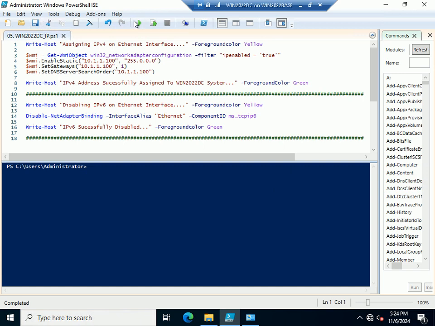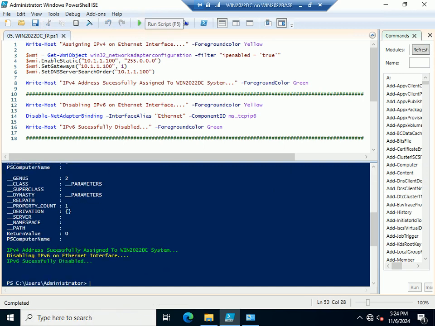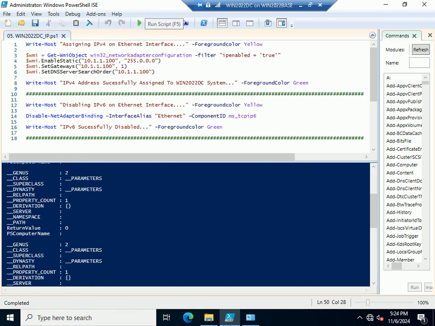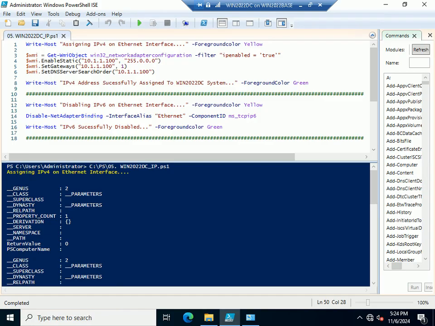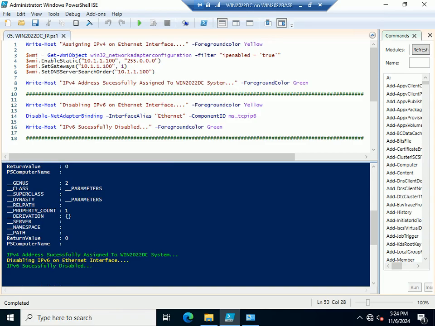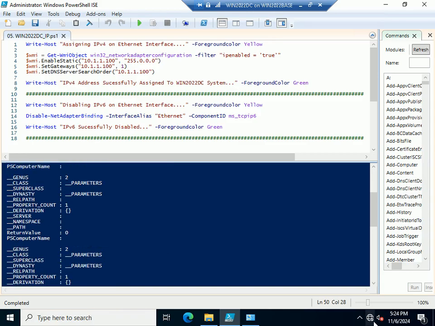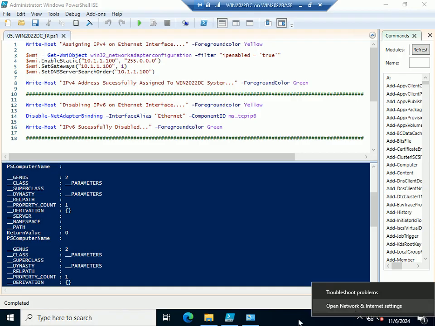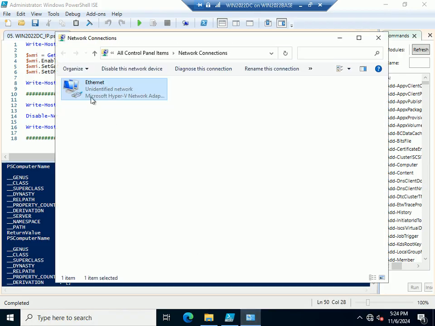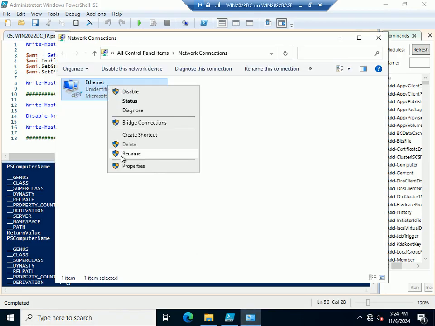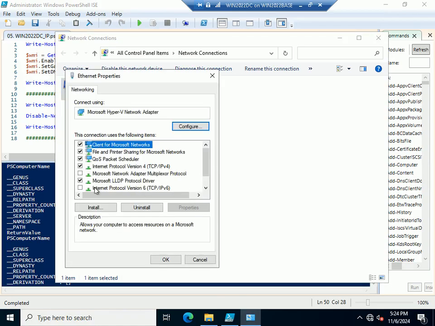It shows assigning IPv4 on Ethernet interface, and now IPv4 successfully assigned. Let's see what it has done exactly. I will go back to the Ethernet properties one more time. You can see the first change is IPv6 has been disabled, and I will go to the IPv4.